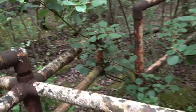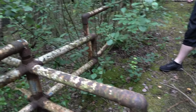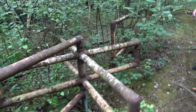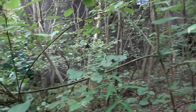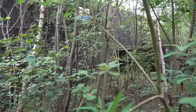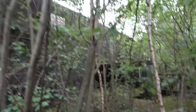Look at that. I wonder if it actually still works. Oh, wow, it still works as well. That's cool. It still works as well, guys. I'm going to actually check and see if that door will open. Maybe that was used to stop them from running down to the shaft. If I can get through here because of these trees. Oh, my God, the things we do, guys.